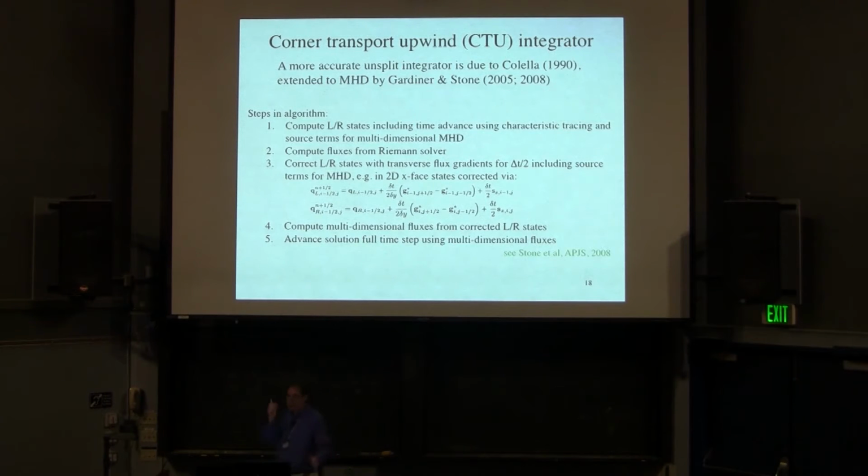I mention it because it's there. If you want to know about it, you can learn more from the papers. But I'm not going to really explain it very well here in such a short time. So there it is. If you're just doing ideal MHD, CTU is great. If you want to extend it to relativistic MHD, it's extremely difficult to extend it with all that extra physics. And so CTU is not available for all the physics options that are in Athena. Van Leer is often the one we choose because it's so much easier.